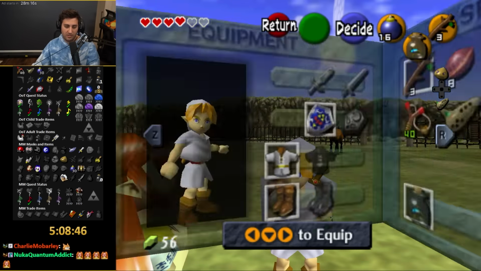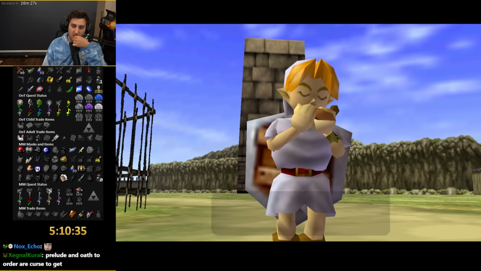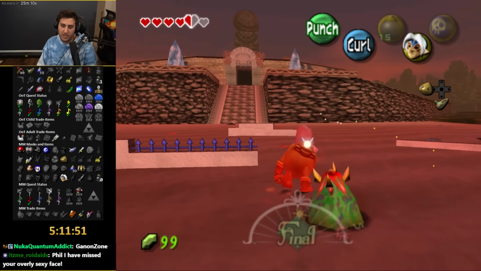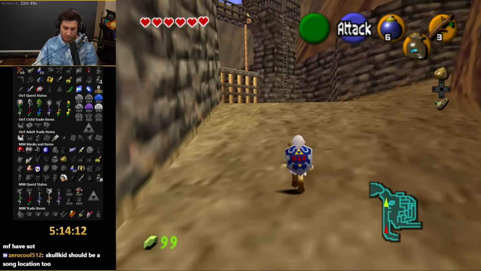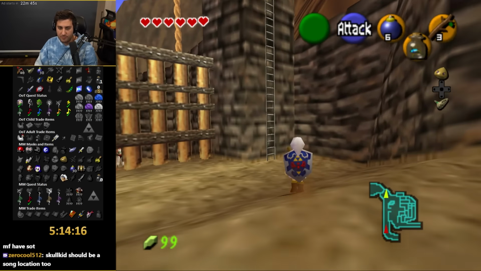Requiem, okay. Maybe it'll teleport us somewhere useful. Southern Swamp Owl. Dude, so wait. I should do Gerudo Fortress right now to get Requiem. Okay, I need to remember how to do this. It's not too difficult.